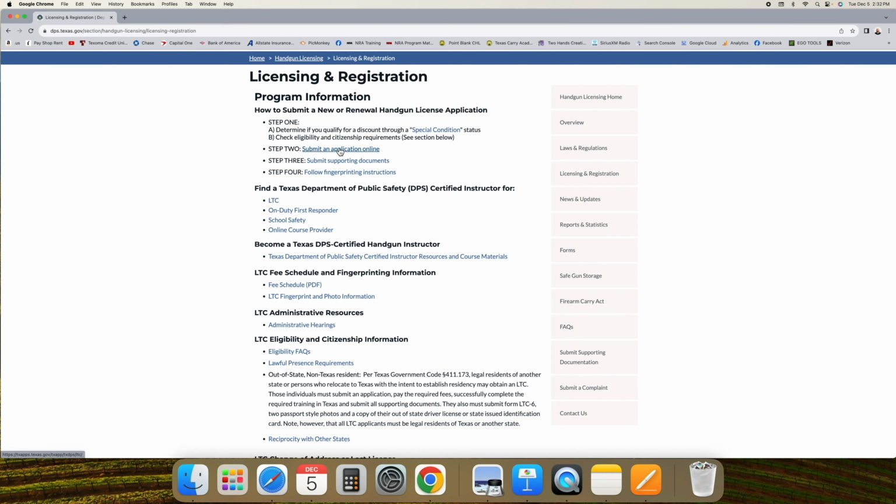So you can apply online now, even before you've done the shooting portion. You can schedule your fingerprint appointment and get those done now, but you cannot upload your certificate of training until after you have completed the shooting portion and all of that is filled out. And don't forget to sign, date, and print your name on the bottom of your certificate of training. So you can apply now, schedule your fingerprint appointment now, get those done, but you cannot upload your document until the shooting portion is completely filled out and it is ready to go. Then you just come back and upload your certificate of training.